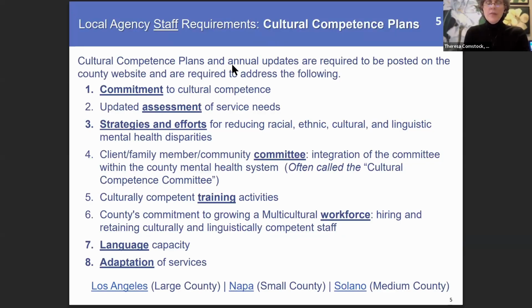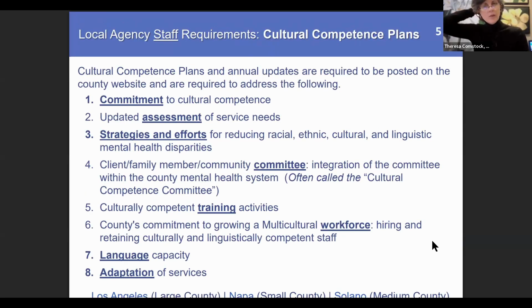There are also staff requirements around cultural competence plans, and the plans require a commitment to cultural competence. Number 2 is an assessment of service needs, and there's a lot of information now as we move into the Behavioral Health Services Act integrated plans, a lot of information to inform needs assessments. 3, strategies and efforts to reduce racial, ethnic, cultural, and linguistic mental health disparities.